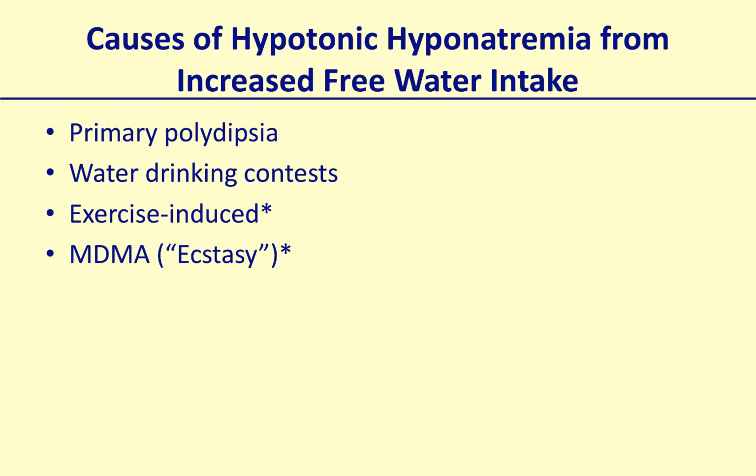Also, people who use ecstasy, especially in the context of rave parties, where they dance all night, feel thirsty because they're using ecstasy, they drink lots of water, and in the morning they develop severe hyponatremia, usually associated with seizures and coma, or at least mental status changes. So these are the conditions where you could see hyponatremia from too much water intake.